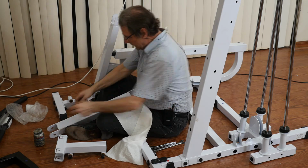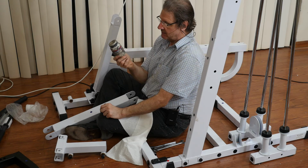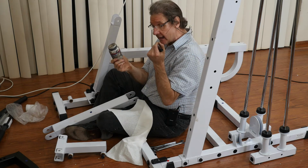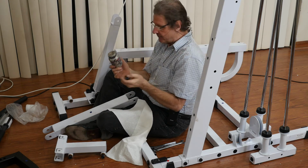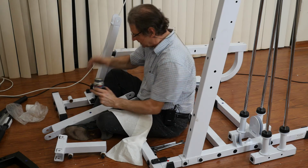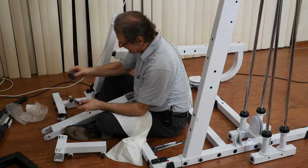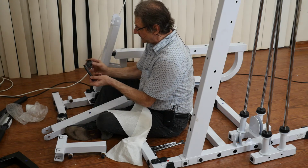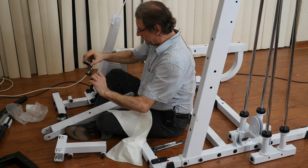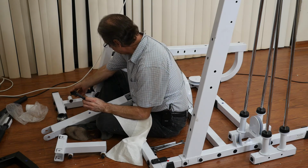What I did want to do, I ran and got some of my Bel-Ray Moly Coat assembly lube with moly lube, molybdenum. Is that how you say it? Which is like little tiny molecular ball bearings, really great for high pressure stuff. It's got bronze bushings. I assume they're the oiled bushings that'll last forever, but I just figure why not? Look at this stuff, it's like tar. Why not just put a little bit of Bel-Ray on this bad boy? Put some in here, put some in here.